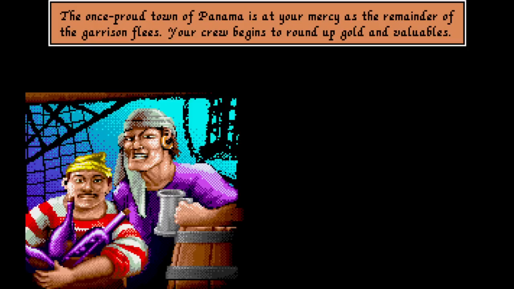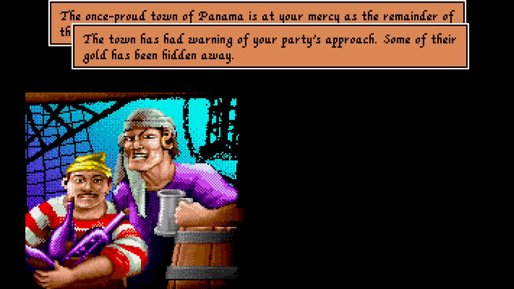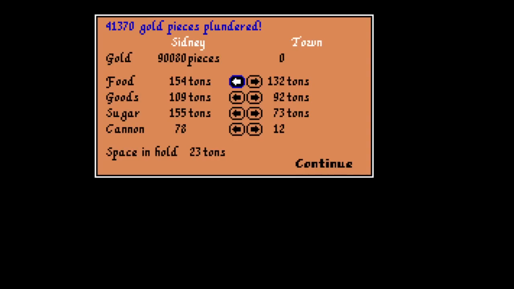The once proud town of Panama is at your mercy as the remainder of the garrison flees. Your crew begins to round up gold and valuables. Some of their gold has been hidden away. The governor does not flee. We have 90,000 gold pieces. We plundered 41,370. Good value, good value. You know, Panama for you.